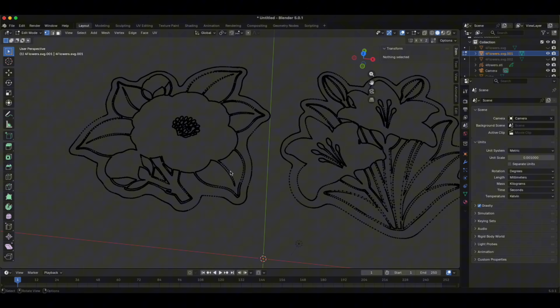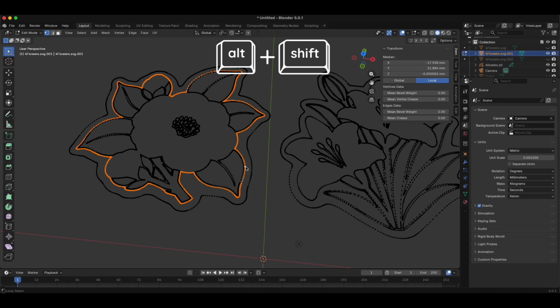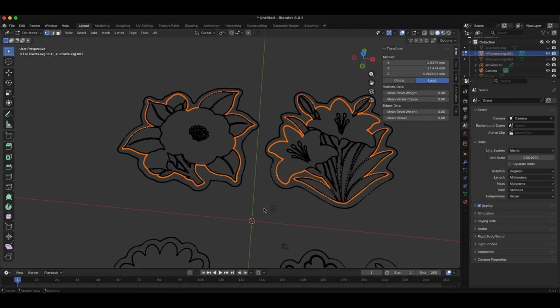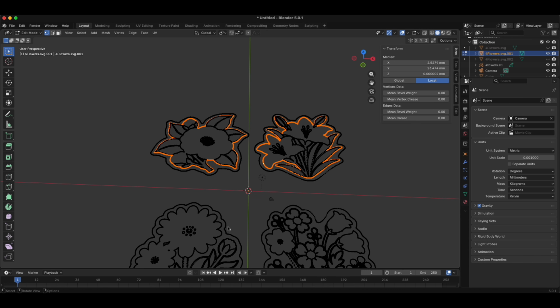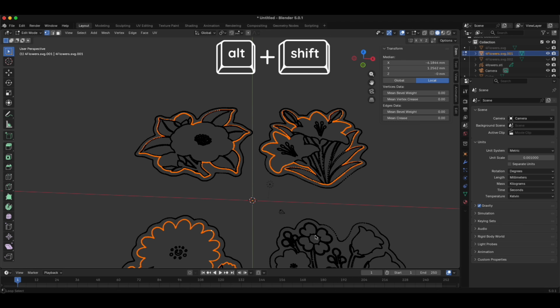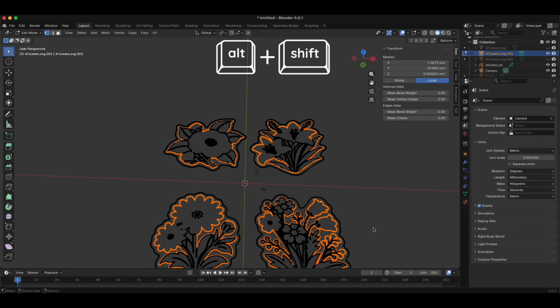Now we will make another combination, Alt and Shift, and let's click this outer line, not the outside, but here. Yeah, here as well. This one and this one.